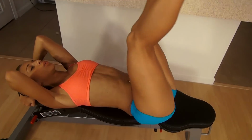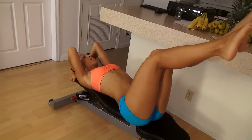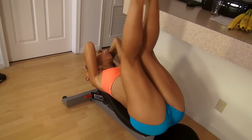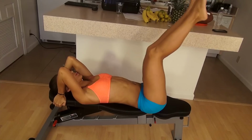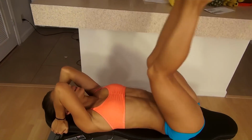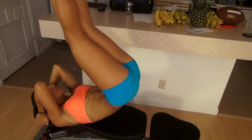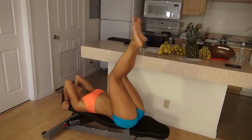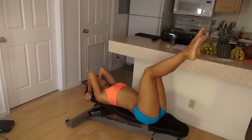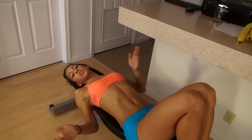The bench really makes this a harder exercise, but it works you out more. It's gonna give you better results. Go as high as you can, squeeze your abs. I really feel my lower abs right now. Right, so we just did 20 hip raises. Now let's go on to the next exercise.